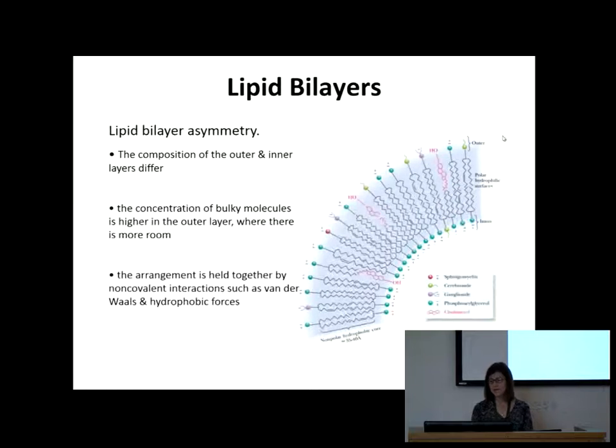It's held together by very weak forces. I find it ironic that one of the most important things, or the most important thing for life, depends on the weakest forces out there. All right? The weakest intermolecular forces are van der Waals and hydrophobic forces. And what's necessary for life, the cell membrane, is held together by those weakest forces. But it works, or we wouldn't be here. All right, so that surface is going to be charged and has crazy stuff going on.